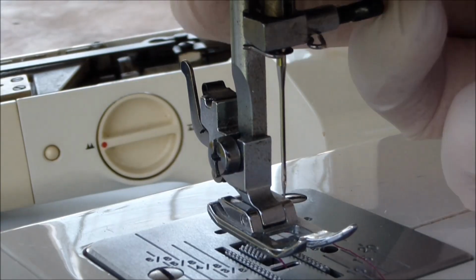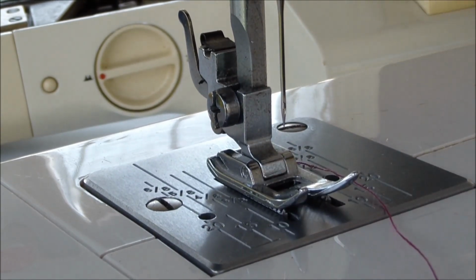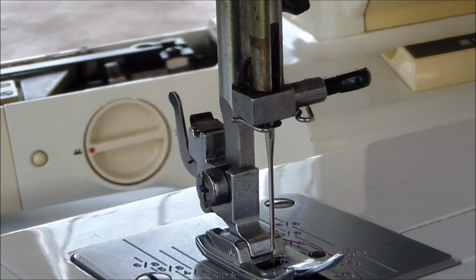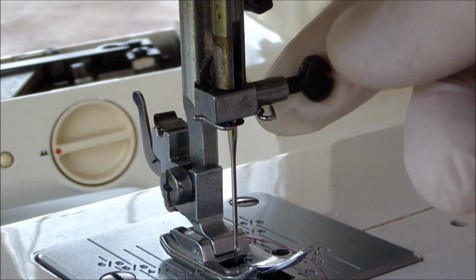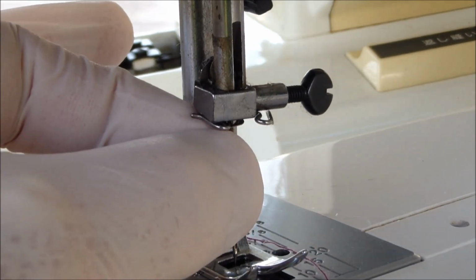You can remove the presser foot to make it easier for you to change the needle. Now you need to loosen the needle clamping. Turn out this screw, not completely. Sometimes to do this requires a flat screwdriver of medium size, which is in the set of tools of your sewing machine. Now you can pull out the needle with ease.